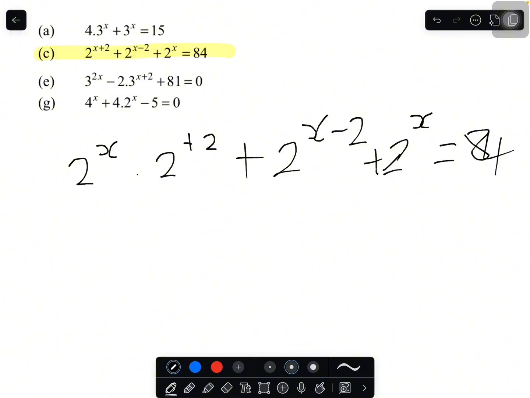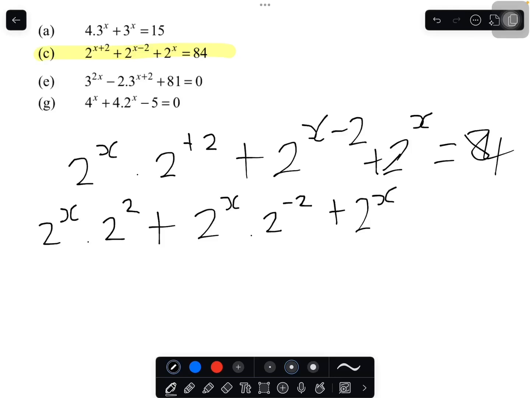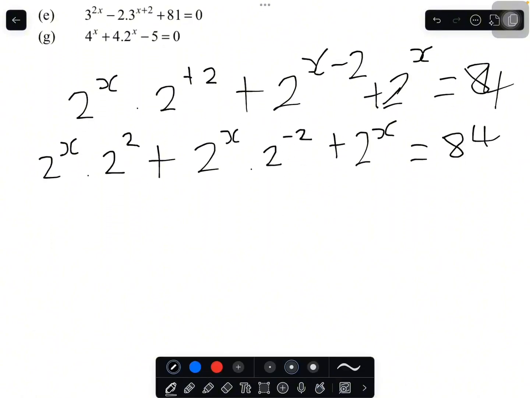Now, we're then going to see that we have an x to the minus 2. So we're going to do the same thing for that as well. You can do this in one step. You don't even need to do the step if you're more familiar. But as you're learning, take it step by step and do these extra steps. Later on, you can start skipping some steps when your accuracy is high. It's more important to be accurate than save time. So in matric, it is important to be able to do both. So practice, practice, practice.